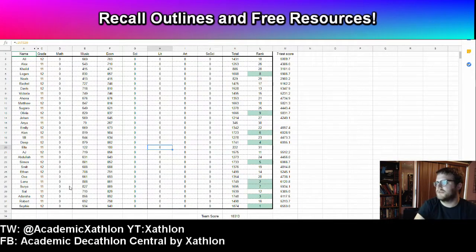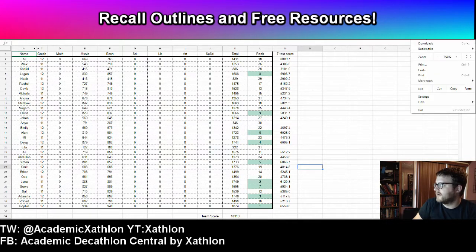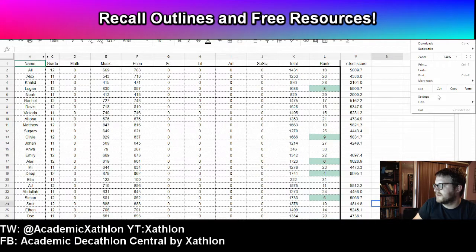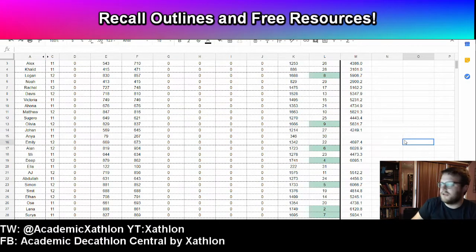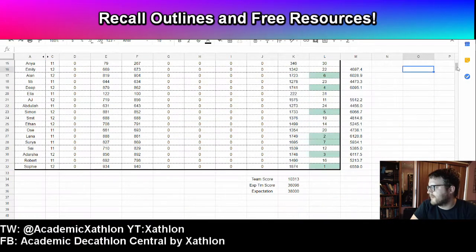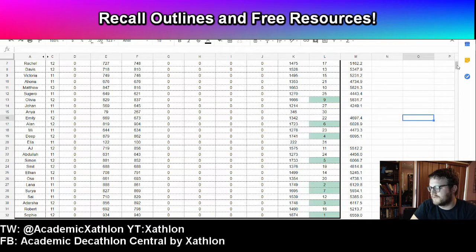Okay, so I'm back to show you guys our score sheet. Again, here's our score sheet, what it's been looking like in general. They're not doing too bad. They've actually done really well on econ, or excuse me, on music since we ditched econ, right? And so I have some extrapolations out here, which are not, again, that useful. And lots of things are going to change once we start adding math in here, because we have some kids who are very good at math. We have some kids who are not quite there yet.